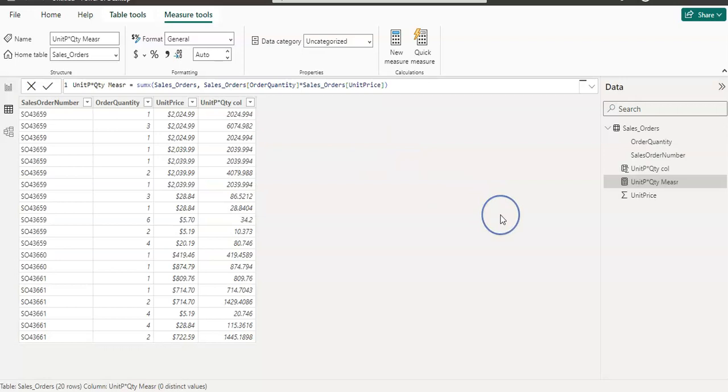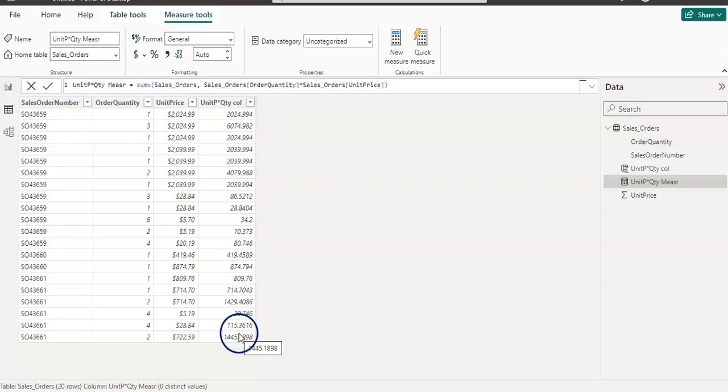Now, the first difference is visibility. The column is visible and we can see it in this table, whereas the measure we cannot see, it's only a formula. A column uses Power BI memory.